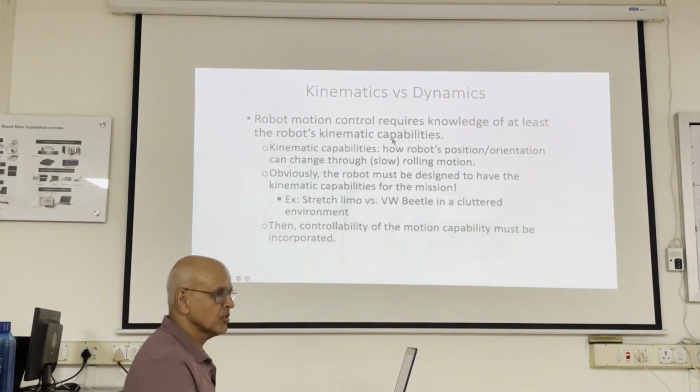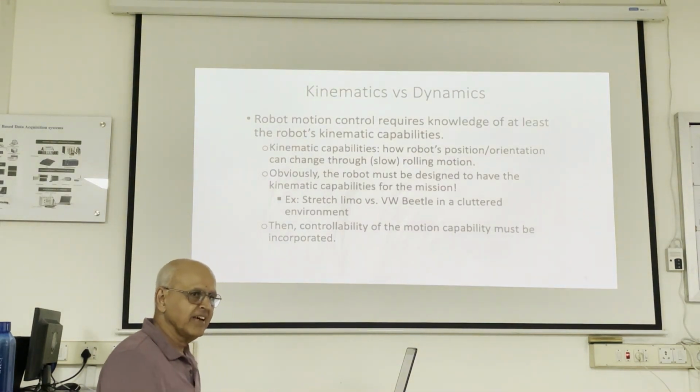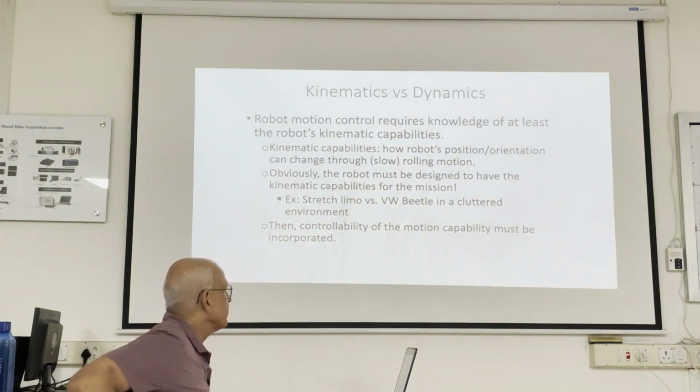So at least you need to know the kinematic capabilities. You can't ignore that also, right? Because then you will not realize that a regular car cannot move here from its current position, and then you'll be kicked out of the company you're working for. So at least the kinematic model is needed.